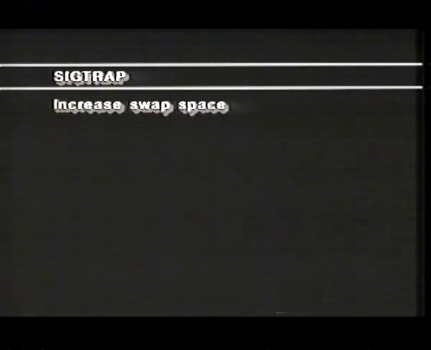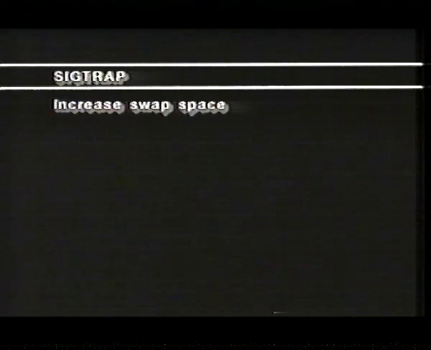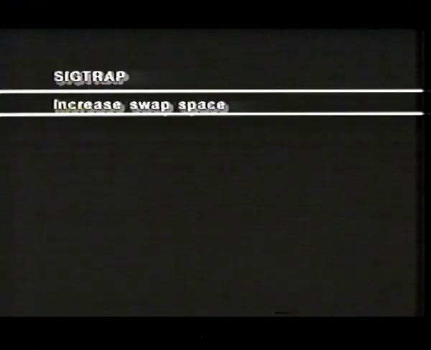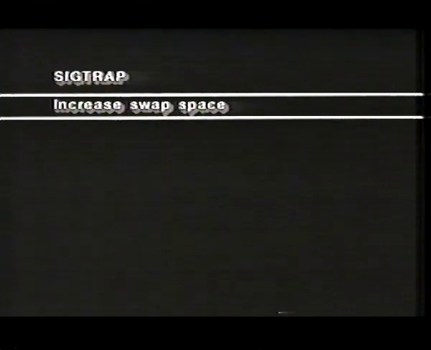John, some of our users have experienced problems with the application compiler terminating prematurely with a SIG trap. Why does this happen, and what can be done about it? The application compiler uses memory-mapped I/O in order to get the best possible performance. This means that the entire database will be in memory when possible. It also means that your system needs enough swap space to hold the entire program image, which can get large if you are compiling a large application. The SIG trap occurs when the program has run out of disk space to store the image of your program. Ask your system administrator to increase swap space.